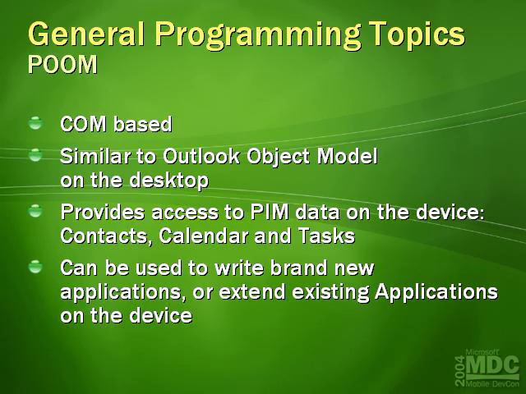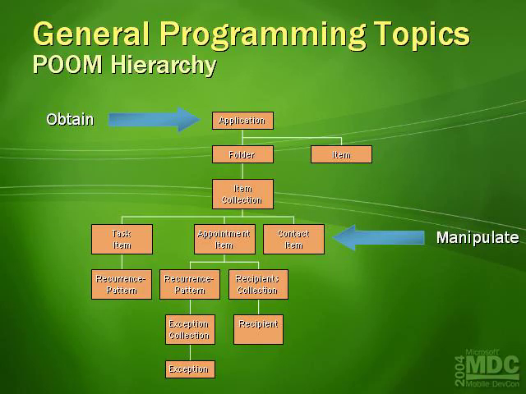I'm only going to have a couple slides on the Pocket Outlook object model. There's a full session on this at 5:45 today, so if you're interested in going into a lot of the details there, I highly recommend attending that session. Now, this is a hierarchy of the Pocket Outlook object model. What I'm going to show you how to do today is obtain a pointer to an item at the application level, and then show you how to manipulate it down at the item level. And you don't have to worry about all of the other boxes in between. If you're really interested in the other boxes, be sure to get to that talk I just mentioned a moment ago.